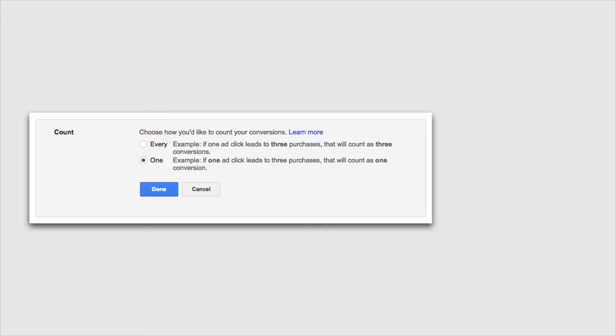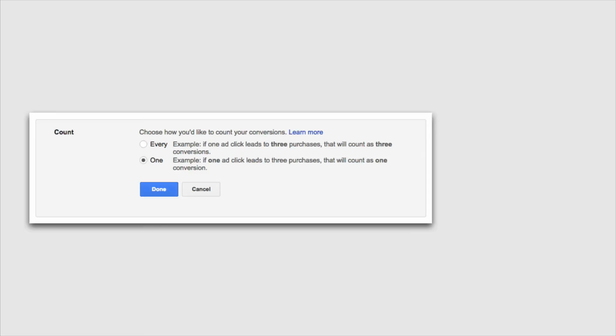Next, I travel through, and I can now decide how I want to count conversions into Google AdWords. My tip here is that if you're capturing leads, then you'll only want to count each conversion once. For example, let's say we're advertising a gym, and we have a form that allows people to sign up for a free trial. Once we've captured their details, it really doesn't matter how many times they complete or fill out the form. We already have their details captured, and we're not going to create additional value if they fill out our form multiple times. So in this particular case, we want to count the form as one conversion, even if people complete it many times.